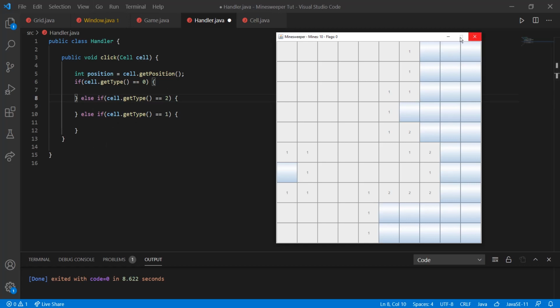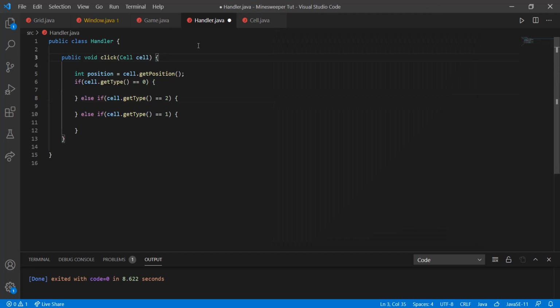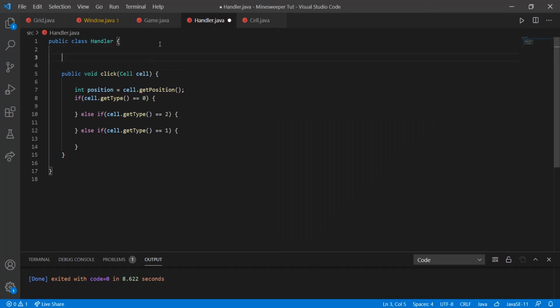So this is the way we're going to do it. We're going to have two different array lists, and each of these array lists are going to be handling how we actually deal with each cell that is next to the empty cell that we've clicked on. So we're going to have a private array list made up of cells, and we're going to call it current.